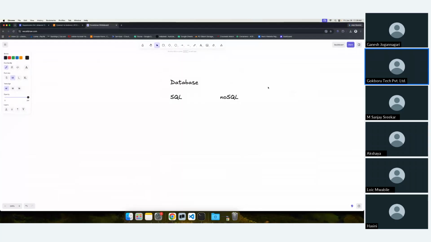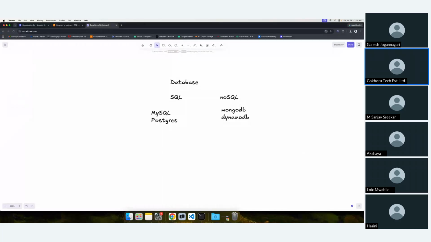SQL is basically relational databases like MySQL, Postgres. These are the SQL databases, and NoSQL you have like MongoDB or like DynamoDB, right? So these are the NoSQL databases.